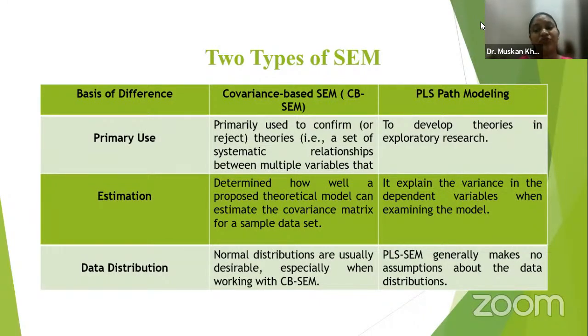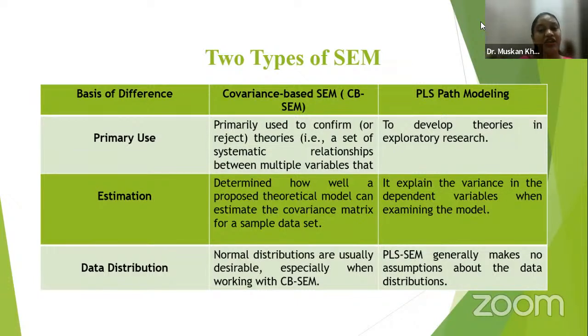If we are trying to develop a new theory, or explore our research with the help of theory, and we have taken a few variables from different aspects and are trying to make a new model, or explore something new with the help of that model, or enhance some measurement scales, or develop some theory, then in that case you have to go towards PLS-SEM, that is PLS path modeling also.